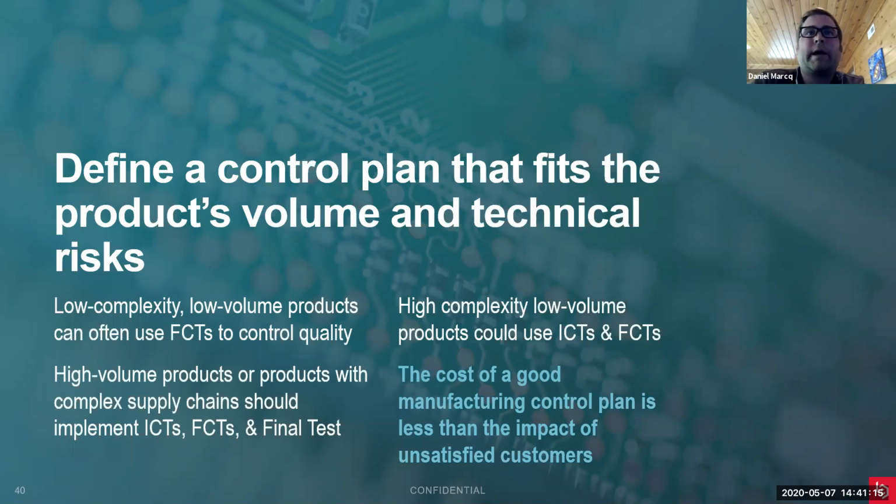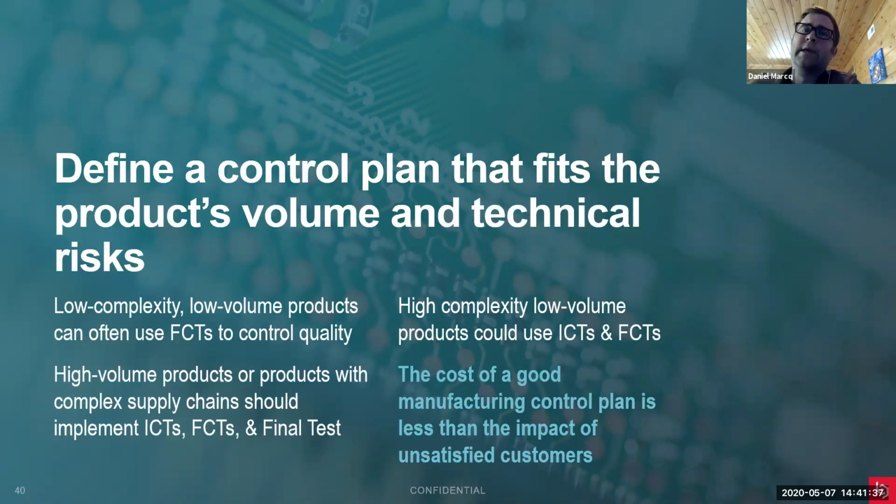And then high complexity, low volume products, you may want to look at doing an ICT and an FCT on that as a fit. You can also think about combining the two. I've seen those creative solutions as well. Like I said, sometimes it's better not to overcomplicate an ICT just to keep the cost on it down, but you can add more to it. I have done that before myself, but combine the two of them.